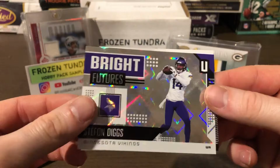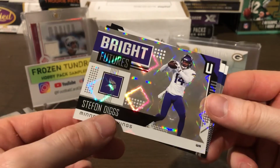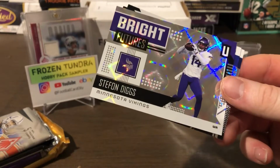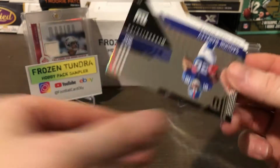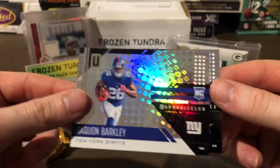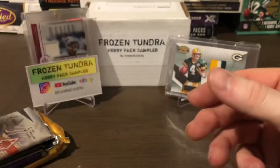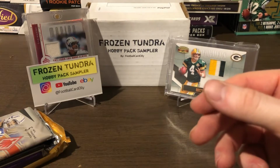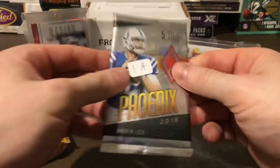Bright Futures, Stefon Diggs. Really looking for a big year from this guy. I kind of put a lot of hope in him, and he just didn't do very well this year. Looking for some big numbers from him next year. Oh, there he is. Good rookie there. Saquon Barkley. What a beast. And then Dorance Armstrong, junior rookie. Nice. So a good rookie in there. Rookie punter.